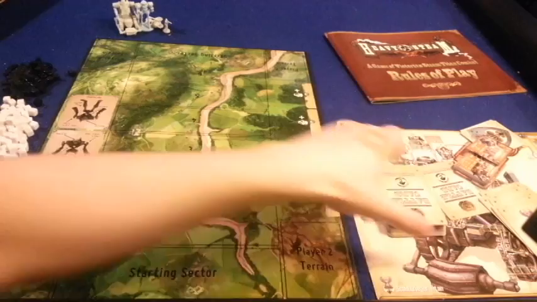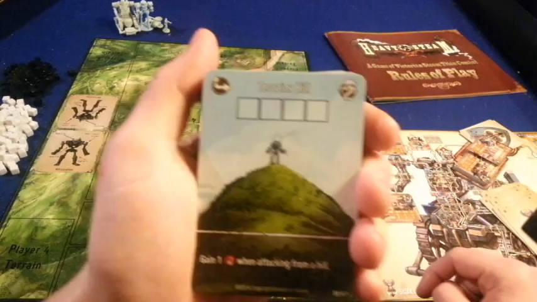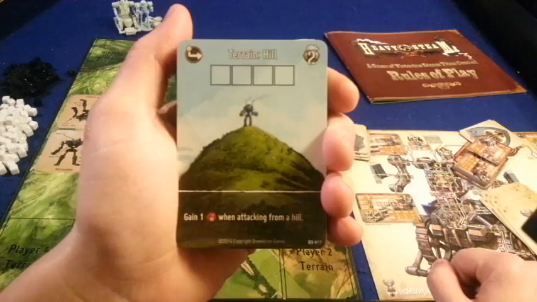So, next you're going to get these battle cards right here, which are going to be laid out. You're going to start the game with some of these, and these will have various different abilities. So, for instance, this one is a terrain that when you move, you can lay down a terrain in your terrain spot right there. That's going to give you one red dice when you're attacking, so that's really, really nice.